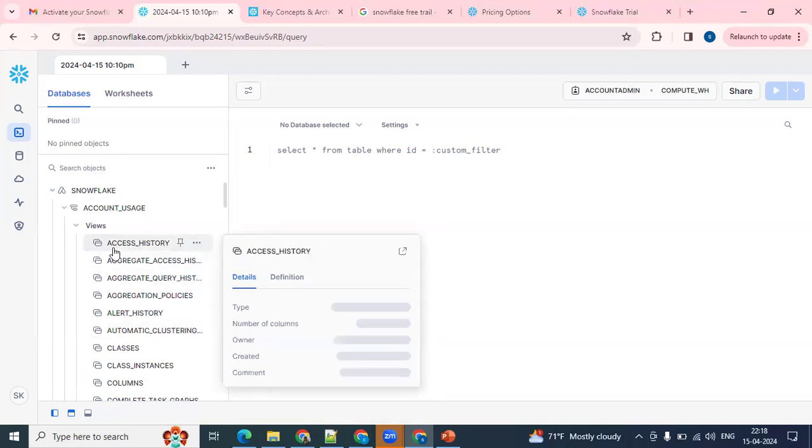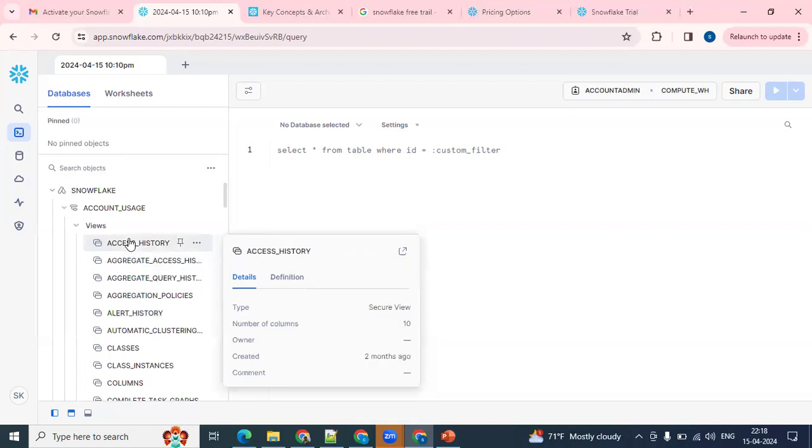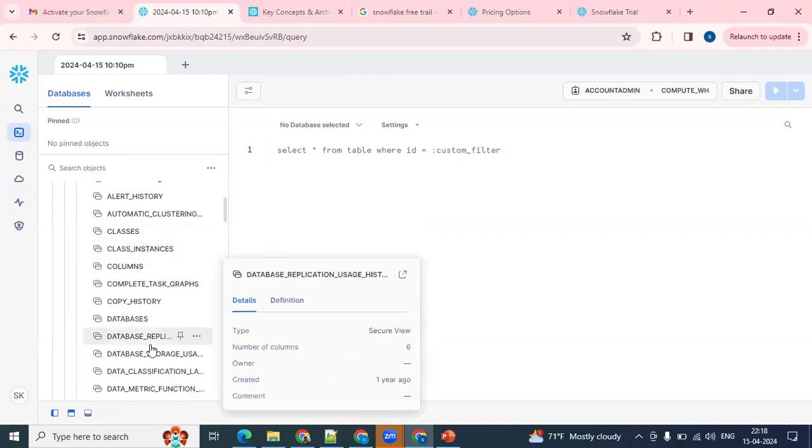You'll have access to only views. The backend tables are maintained by Snowflake. And you can see how many credits it has consumed, how much storage my table has consumed. All those account related things you can check here.